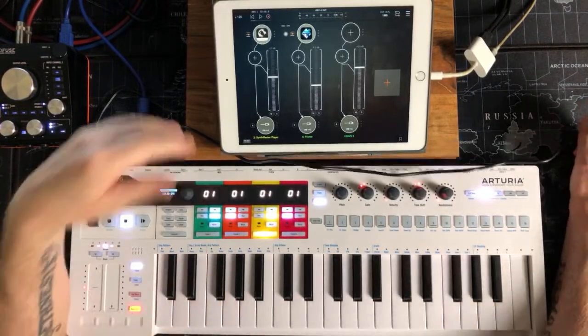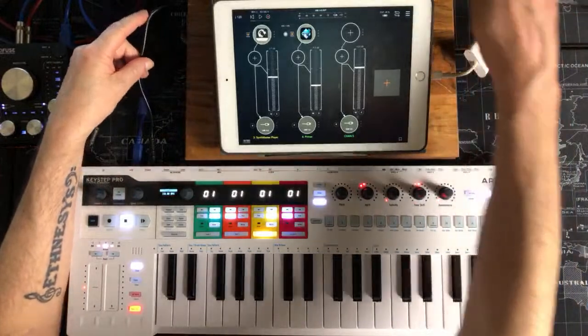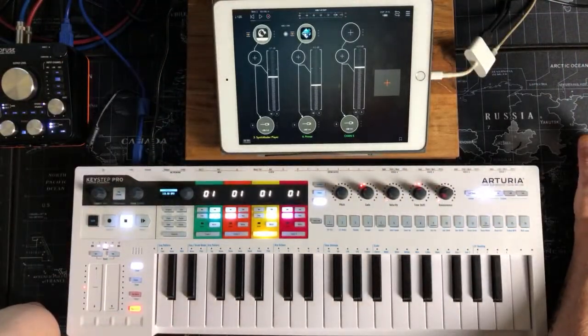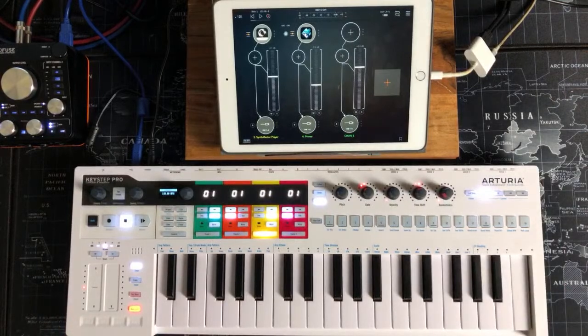If I wasn't extremely lucky to have Arturia send me this stuff for reviews and demos, I actually did buy the little KeyStep, the one that Joe customized.